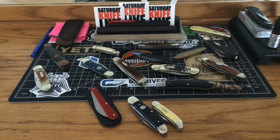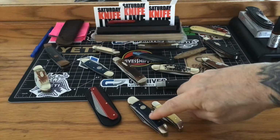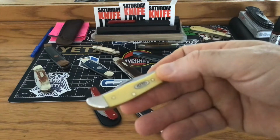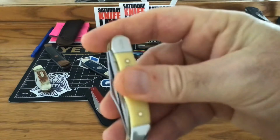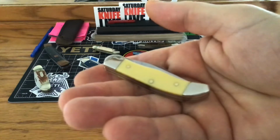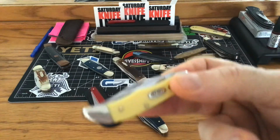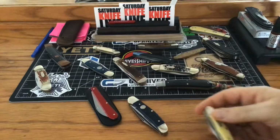Anyway, guys, video's getting long. I just wanted to stop in again and say thank you guys for everything and sticking with me. And more than anything, I wanted to show you the Copperhead and the Pocket Hunter here. If you guys could pick one of these up, I'm telling you, it is good. I don't love Case knives, you know what I mean? They've been having their problems. But this is a good, good little knife to stick in your pocket. If you got one of these, you will not be disappointed.